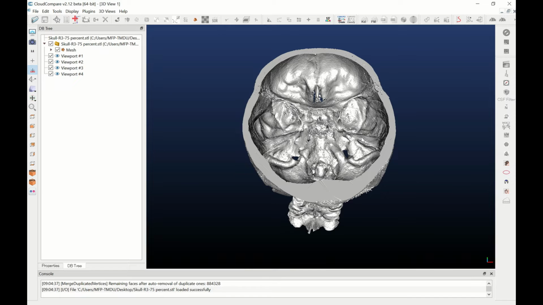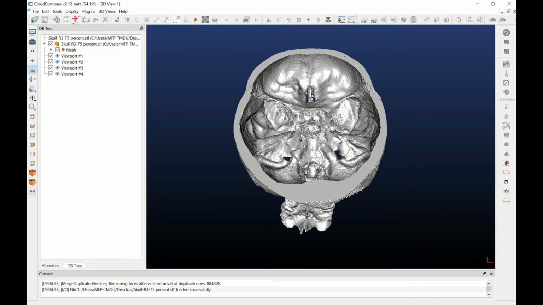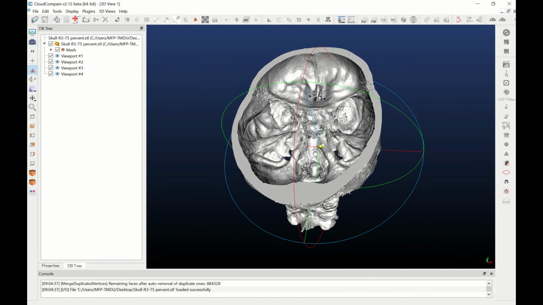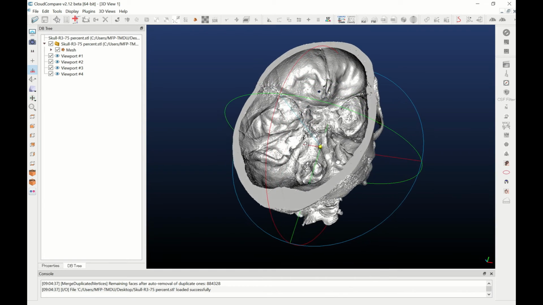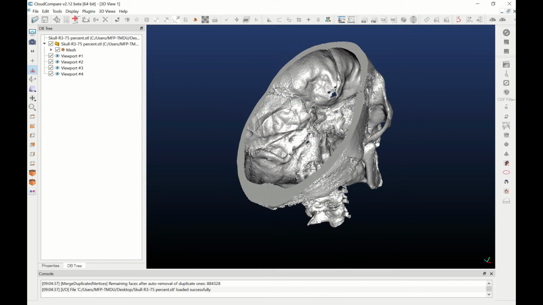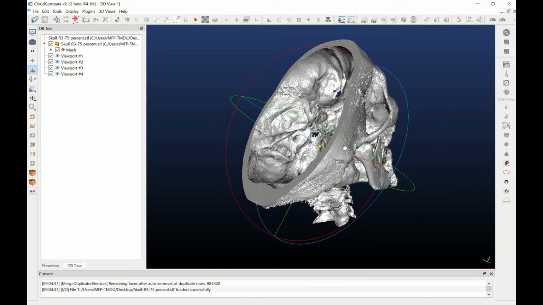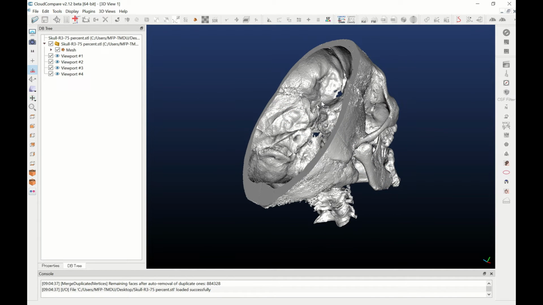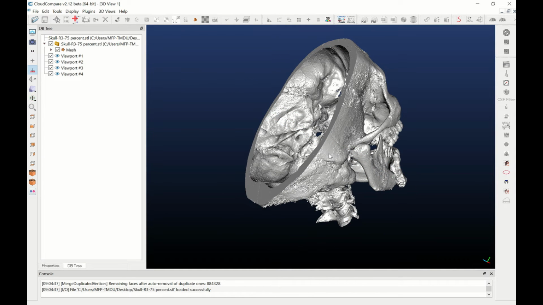Now another rotate to show the other side. Maybe it's like that. Okay, very good. It's about 135 degrees. Maybe a little bit more. Okay, good. And hit Control V again. So the fifth point is recorded.